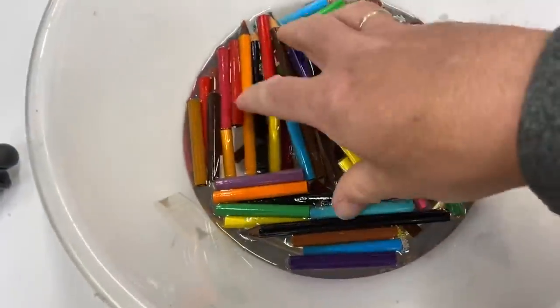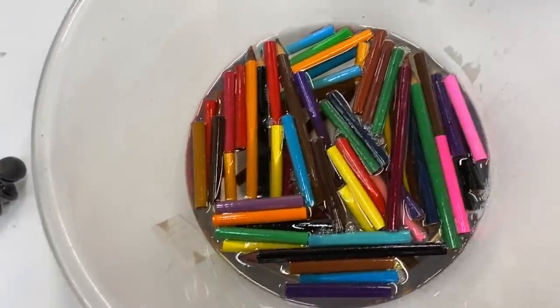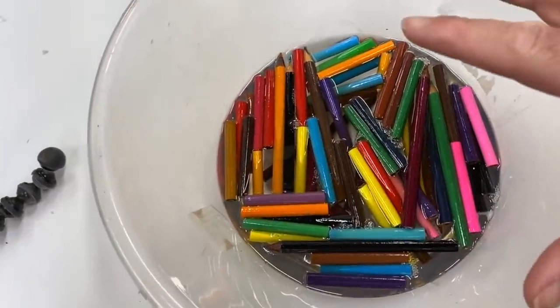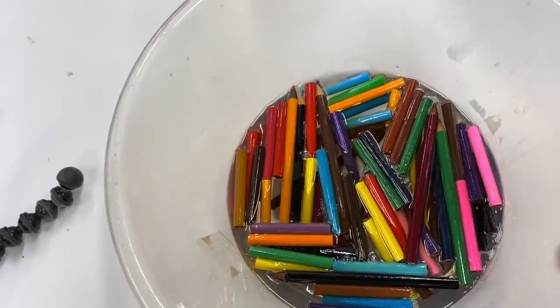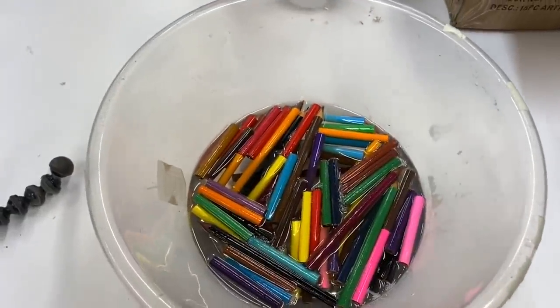Let's hope so anyway. Right, so what we're going to do now is find a little blank. We're going to put that in there. I'll just super glue it to the bottom there. That'll be fine. And then we'll fill this up with some more pencils and resin. Get that in the pressure pot overnight. And then we're going to make some more funk.